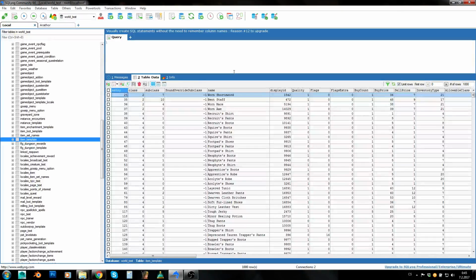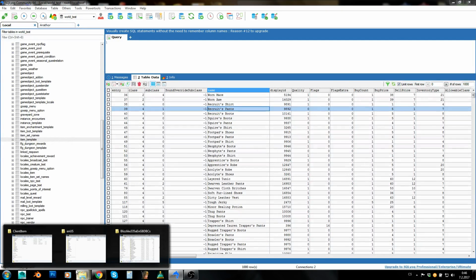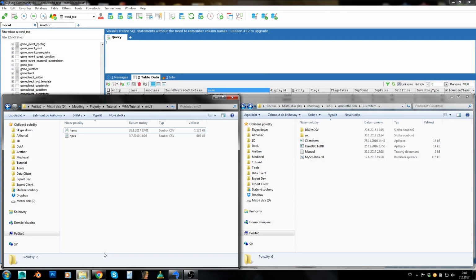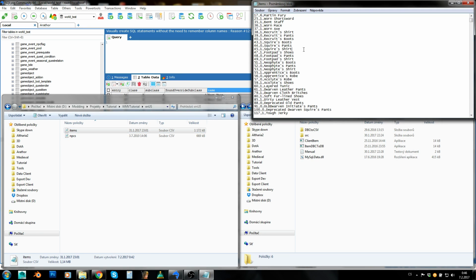Hey guys, I'm Amaroth, and you have probably already noticed one problem when it comes to items: when you rename an item here in a database, it won't get renamed in your model viewer, because model viewer doesn't use your database. It isn't connected to the server's database. It uses its own local database here in a US folder, this item CSV file. So it uses these names for items, and if any item isn't in this database, model viewer won't be able to even show you that item.